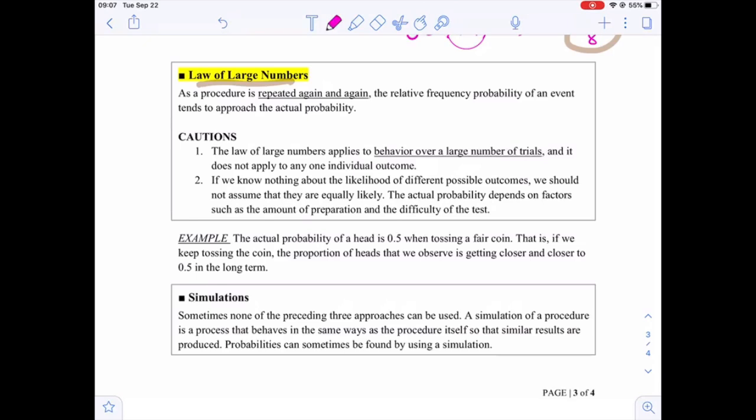Law of large numbers: when we toss a coin, for example, 10 times, the result need not be half boy, half girl. We may get, for example, boy 4 times and girl 6 times, or so on. So this is just an approximation. If we repeat the experiment enough times, for example 100 times, 1,000 times, a million times, we find that these probabilities tend to be close to each other, 50-50.